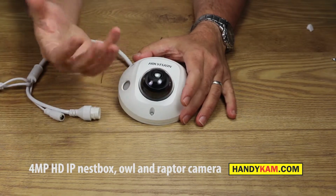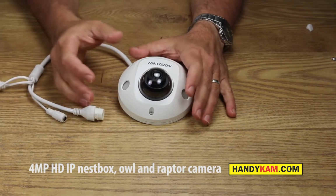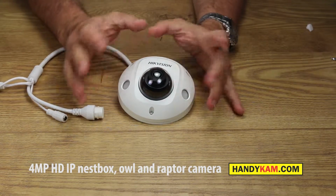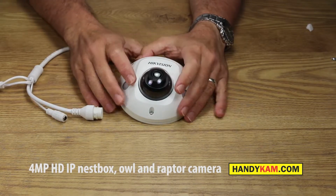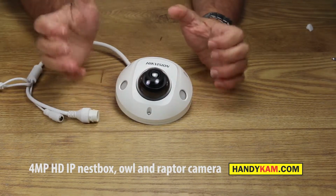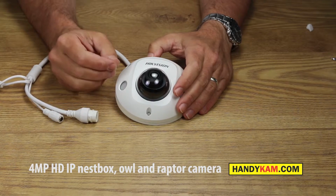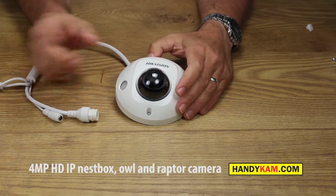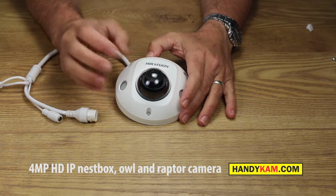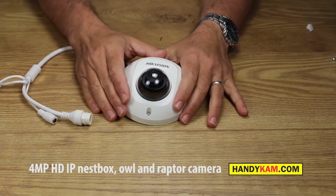You can change all the image qualities, so you can change everything from the sharpness, contrast, brightness, and everything. Also, you can flip the image and play around with the image, so you can get it absolutely perfect. Also, it supports 18 different protocols, so if you're more techie amongst us and you really wanted to upload footage or singular still pictures to servers or cloud-based things, or you wanted to offload onto an FTP server, you can all configure the camera to do this.